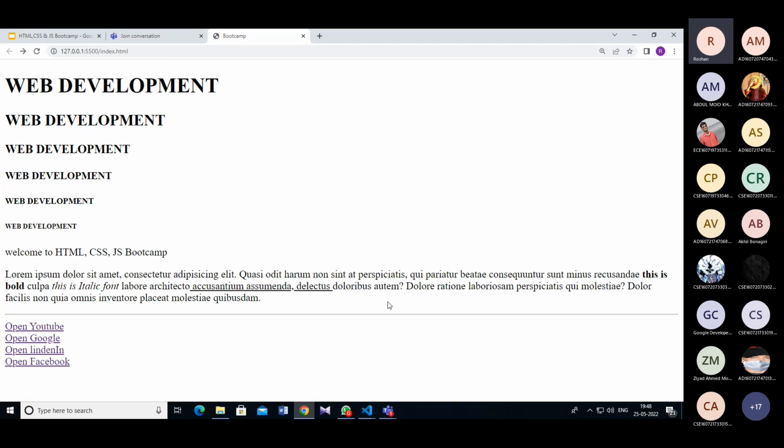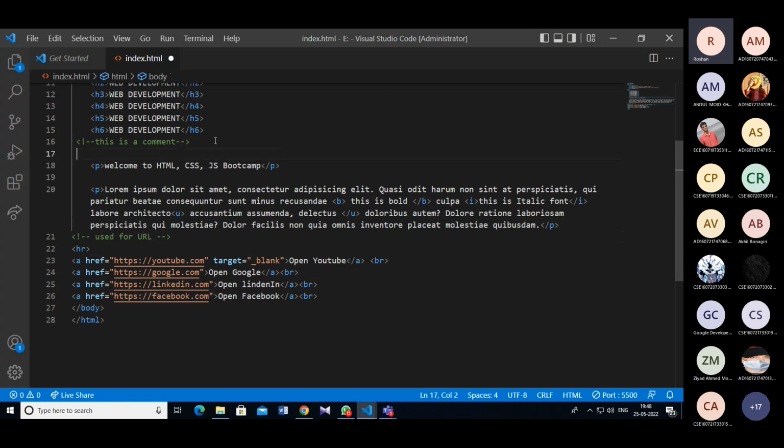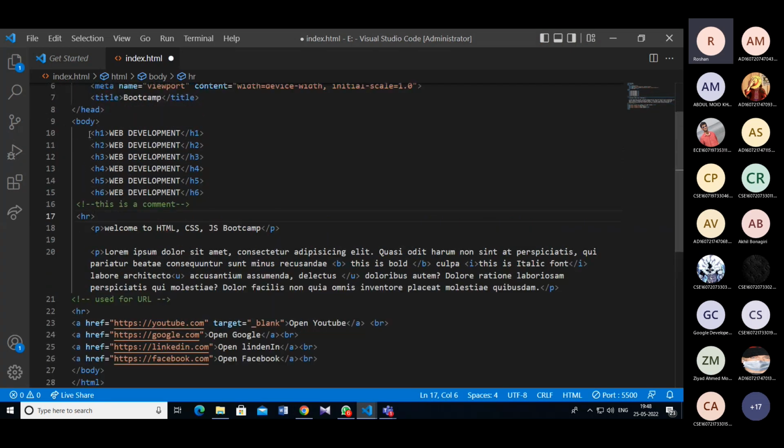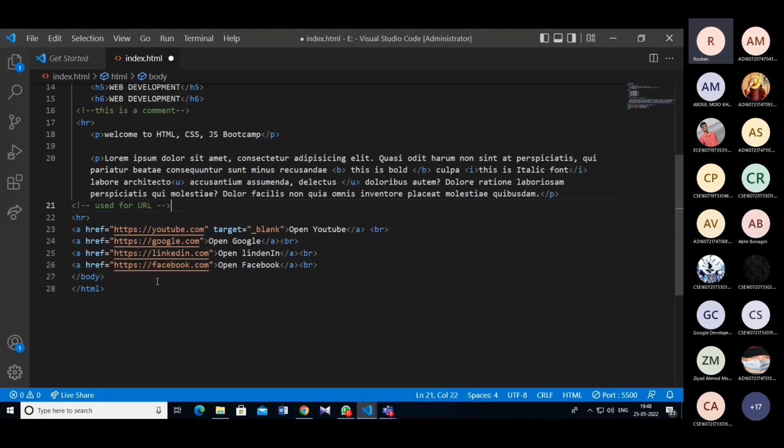So for that separation, we use the HR tag. Here I will keep one more HR so that we can separate that. These are all about heading tags. This is all about paragraph. Now this is all about URL. Now I'll be using another HR.